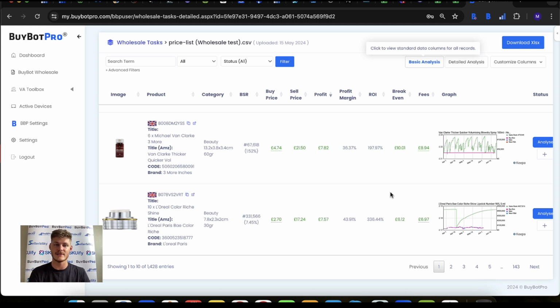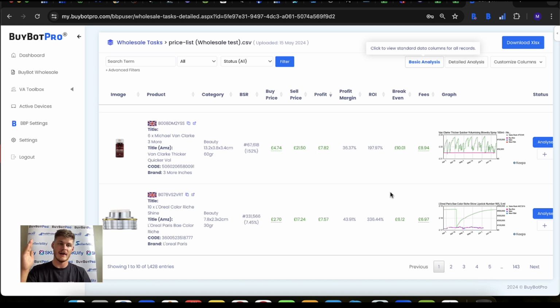But ultimately, proceeding with Wholesale, having a tool like this is going to make life a million times easier for you when it comes to your product analysis. And it helps you then quickly decide, yes, I want these items from the wholesale supplier. It just speeds everything up massively. And I mean, imagine trying to do that one by one. That's going to take quite a while. So, having this is going to be such a powerful tool to have at your fingertips.